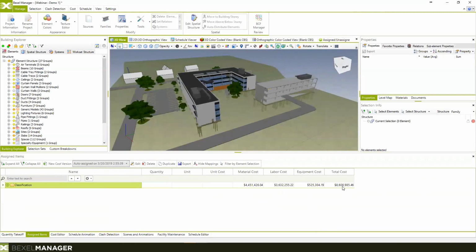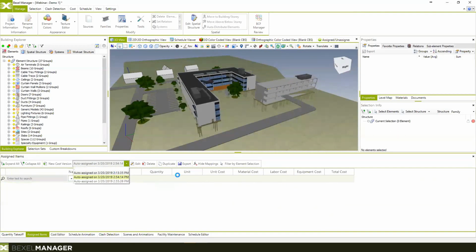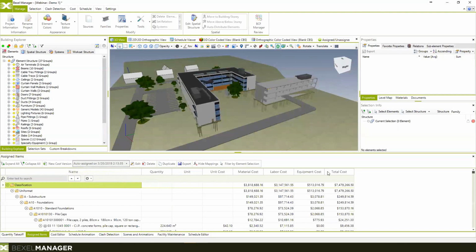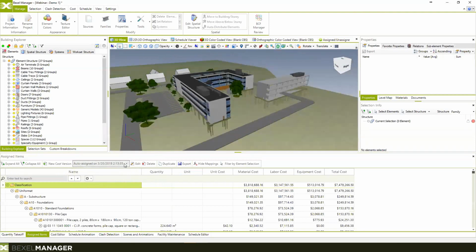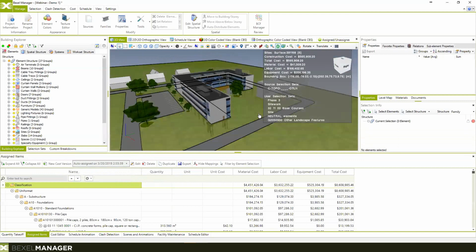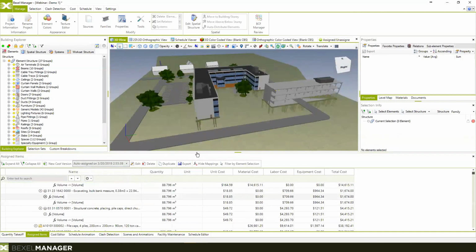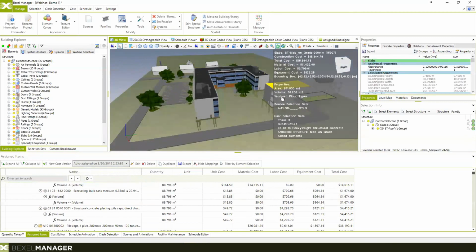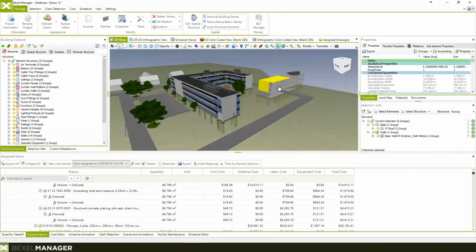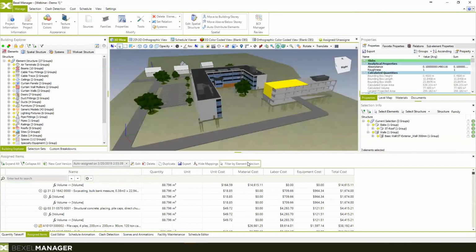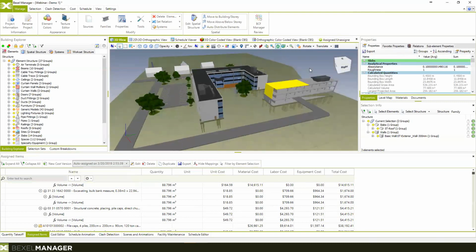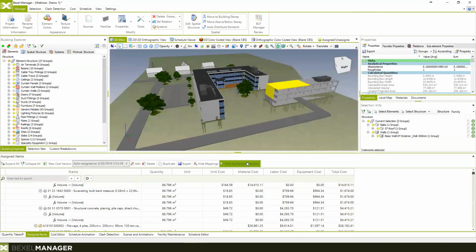So now the total cost of the project is over 8 millions, and previously it was around 7 millions. And also with the new cost version, we can select, for example, new building elements and see which items are assigned to them in order to be sure that everything is calculated accurately.